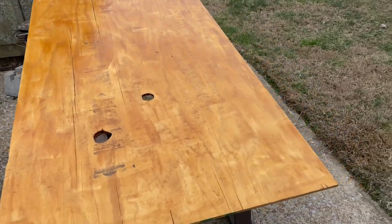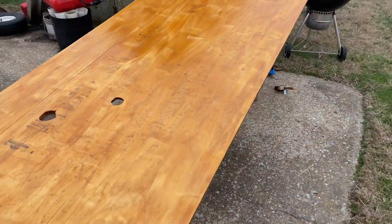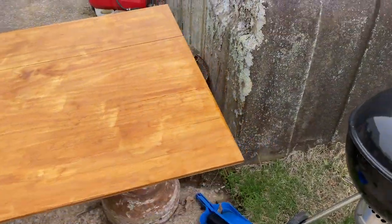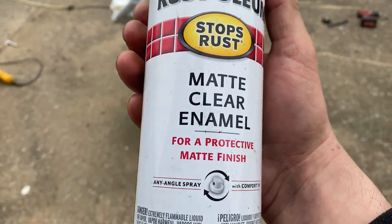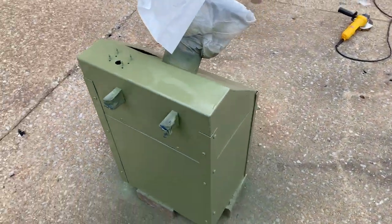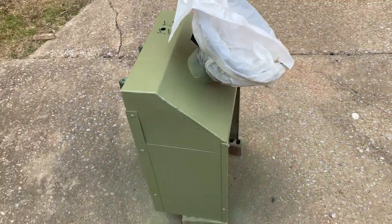All right, it's supposed to soak in with one coat. It's real runny, which I like. It should soak into the pores. I got the edges really good. All right, we got the clear coat on. Let that dry a few hours before I move that thing around.